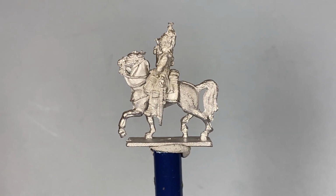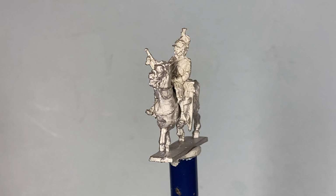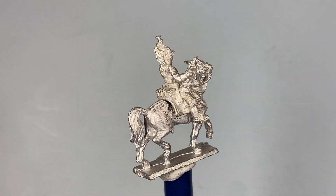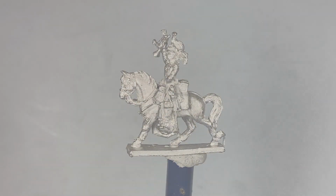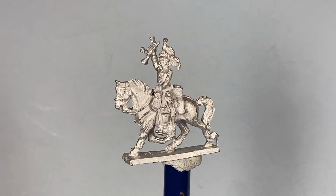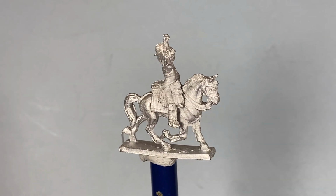Now the trumpeter, the essential signalling device for the regiment. Normally there'd be 4 trumpeters for each squadron so everyone could hear the orders. Even dismounted dragoons used trumpeters for signalling. Finally, this wholly more excited trumpeter. Instrument aloft and helmet mane flowing in the breeze. What a lovely figure. There we have it then, the figures for the regiment of French dragoons.